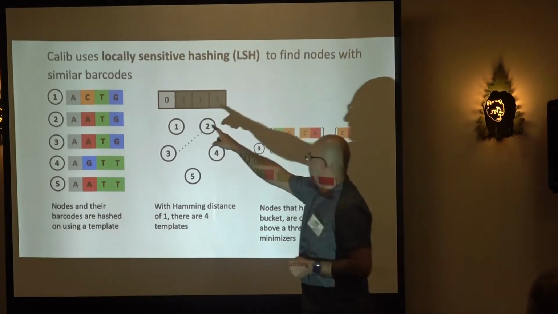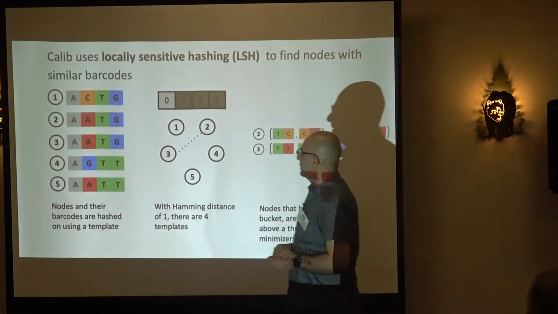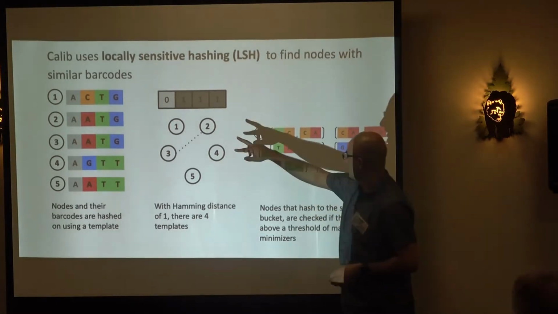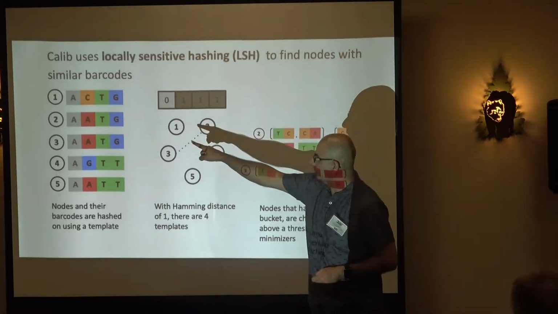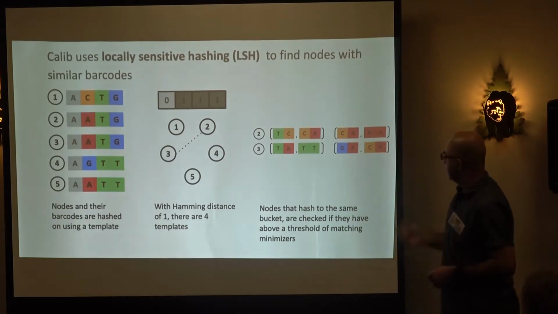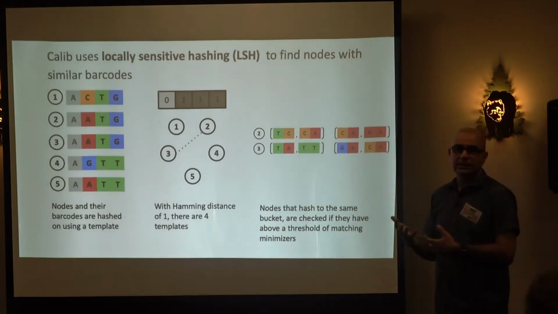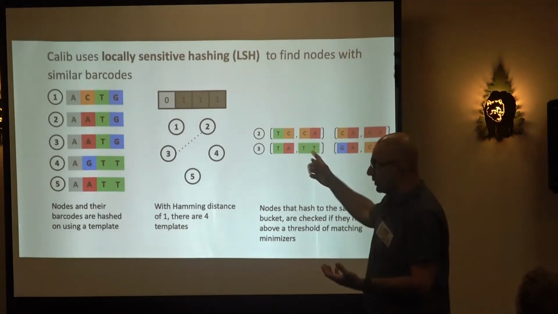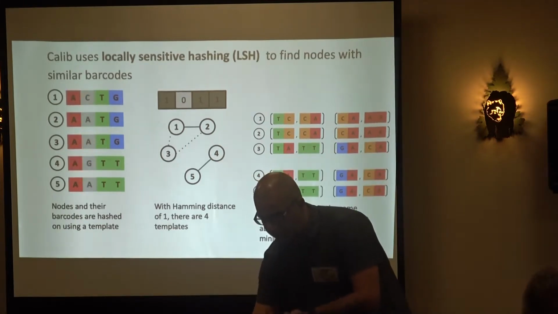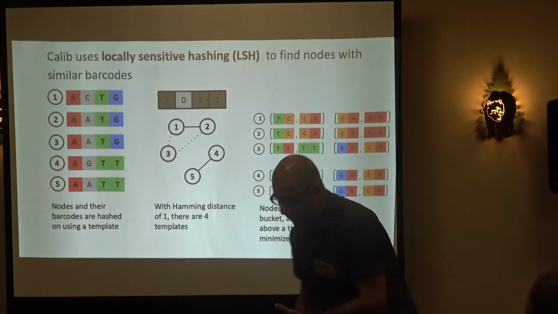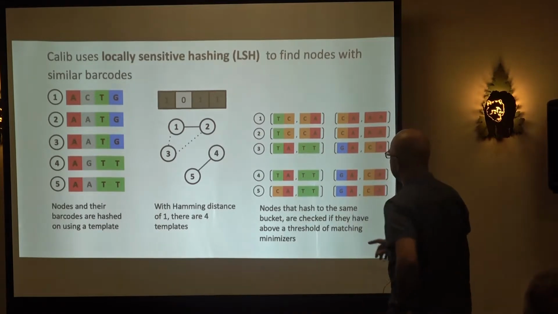So here, this is the first template. Basically, these are all considered for hashing. Here, the two reads have a similar barcode, ATG. But if you look at their minimizers, they are not similar, so they don't have similar sequence content, and they cannot be connected together. We can repeat this. Actually, here there's one example that is going to be connected.